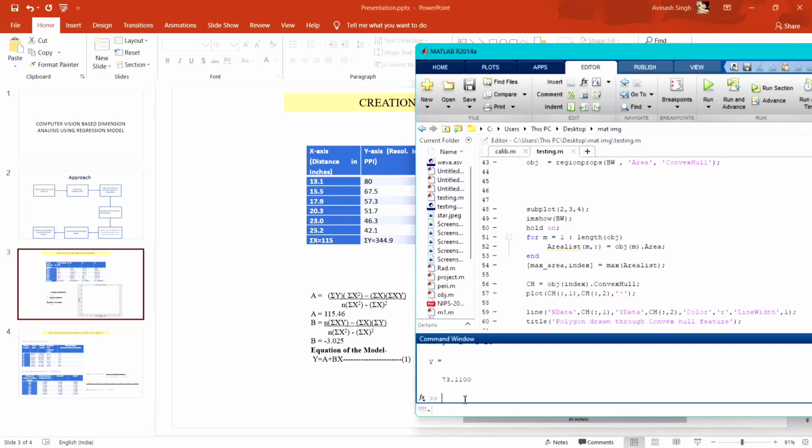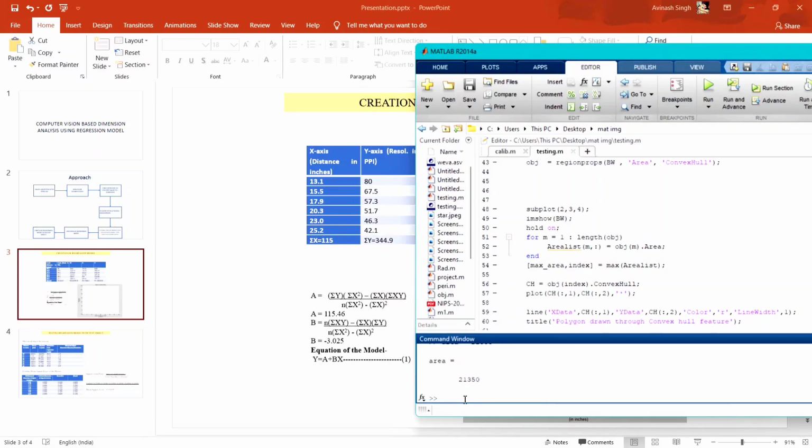So say the resolution is 73 pixels per inch, and the area which we have got is about 21350, so I set area to be 21350.